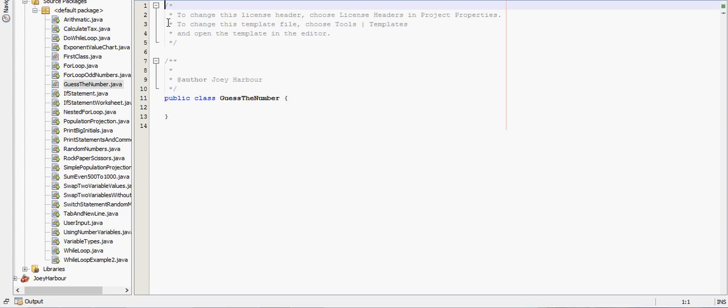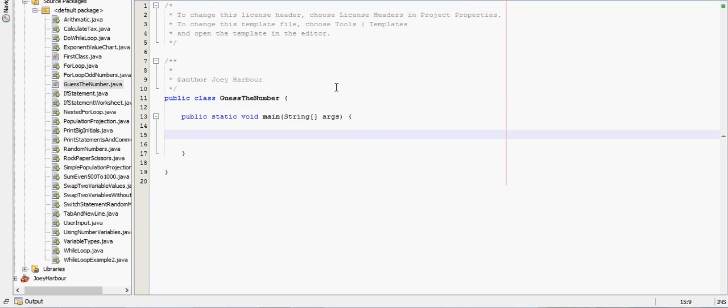In this video, we're going to make a game called Guess the Number. Oh, I forgot to start a main method whenever I did that. Okay, here's what we'll start out at. What we want to do is generate a number between 1 and 1,000, and the user will input a number, and the computer will say higher, lower, or that's the right number, and at the end we want to tell the user how many guesses they had.